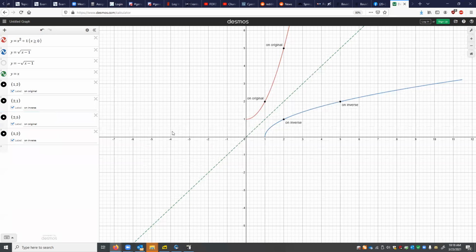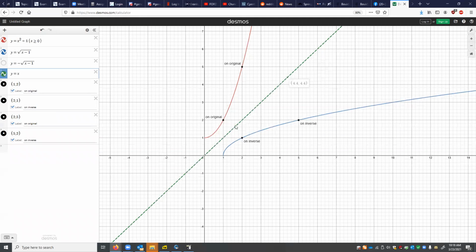So there is this line of symmetry. What this means is if you know the graph of f, you can sketch the graph of f inverse. If you know the graph of f inverse, you can sketch the graph of f. You just have to reflect the whole graph over the line y equals x. So you take this whole graph, you look at this line, and point by point, you reflect it over that line. That will give you the graph of f inverse.